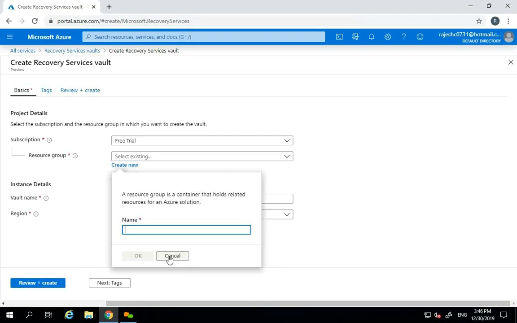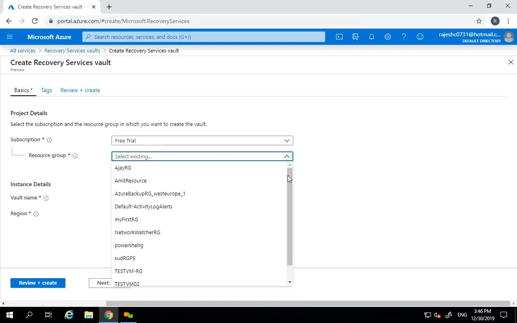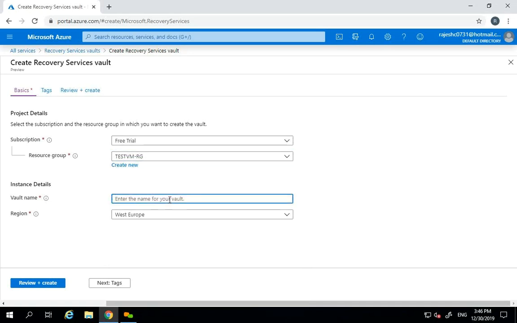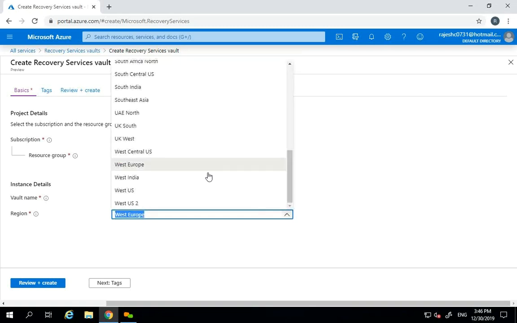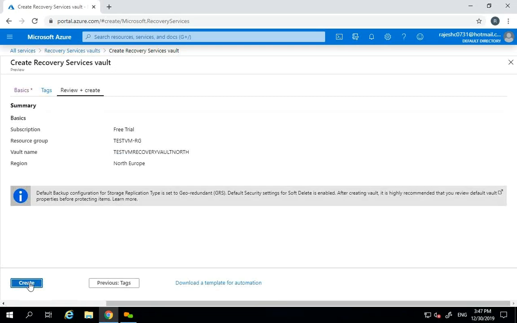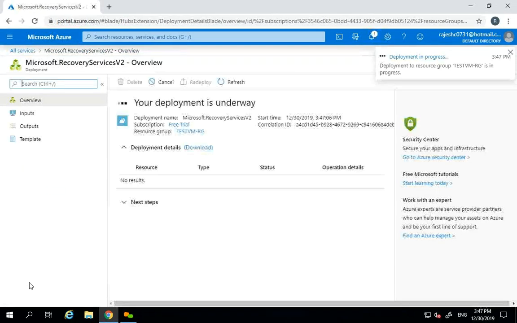I'll go here, and name it test VM recovery vault North, change the region to North Europe, create and save.